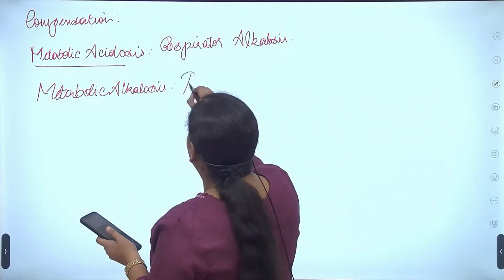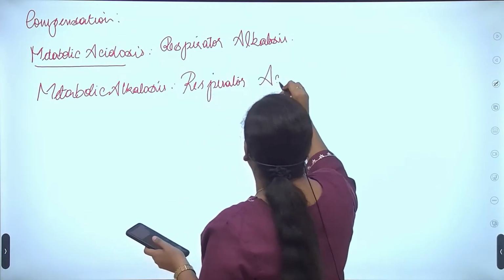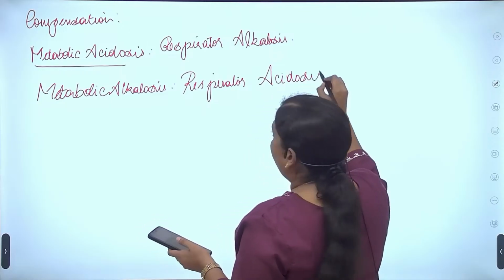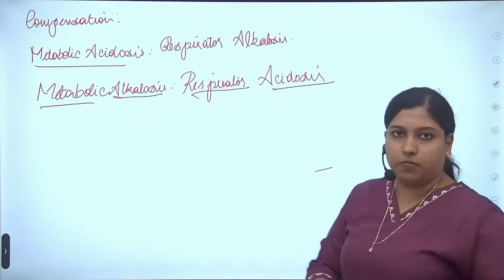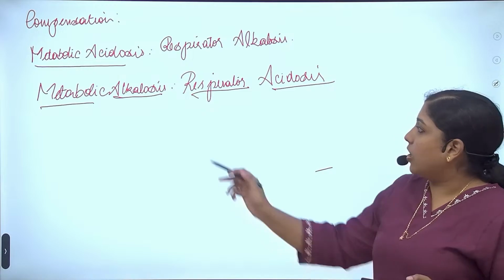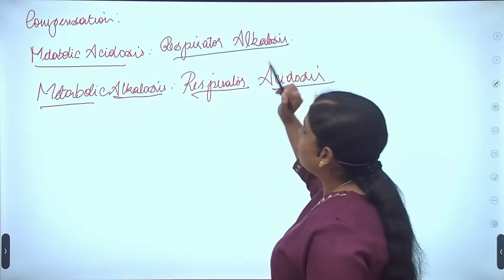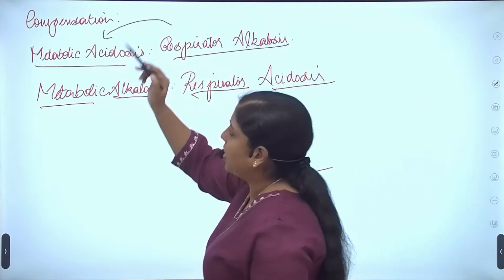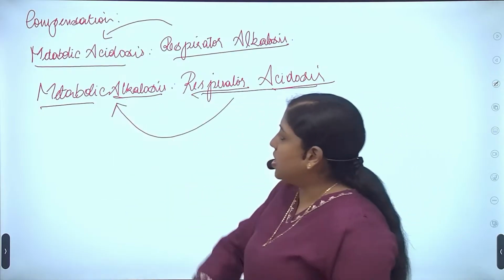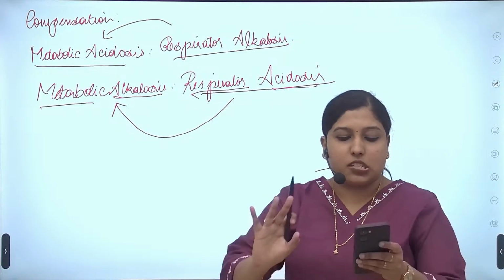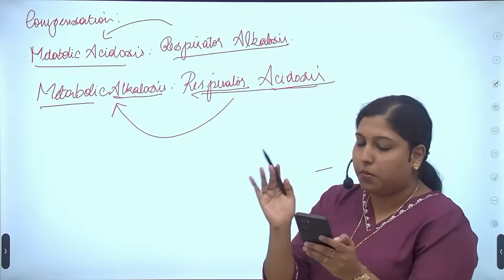It is your respiratory acidosis, which means the problem is metabolic, so I have written respiratory, and it is acidosis, then we are talking about alkalosis, and the opposite is acidosis. Is that clear? And whenever there is a respiratory alkalosis, what is the compensation? Again, it is metabolic acidosis. Whenever the component is respiratory acidosis, then the compensation will be metabolic alkalosis. Just reverse it, vice versa. Reversing that is the answer. Very good, many people are answering correctly.